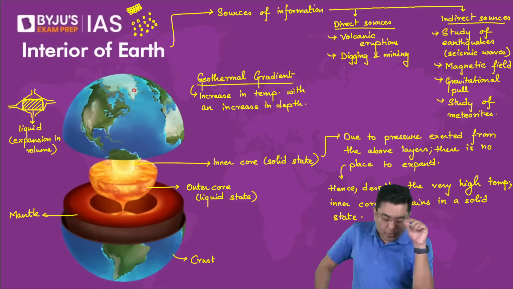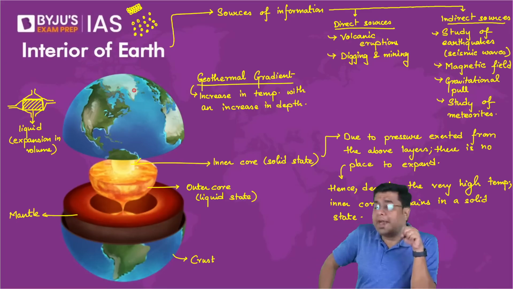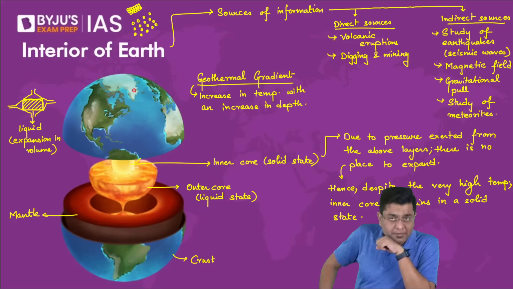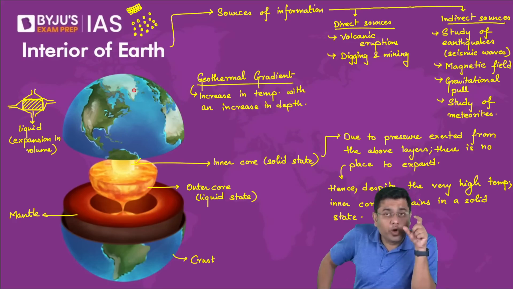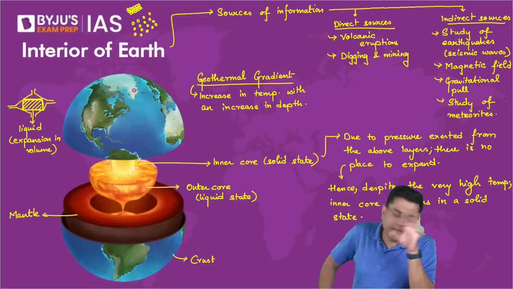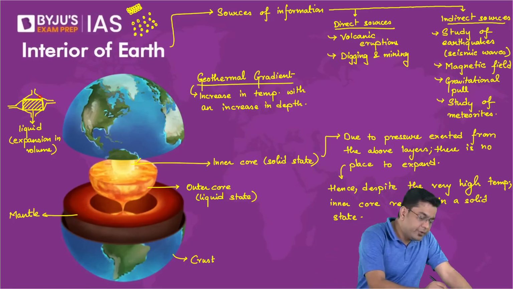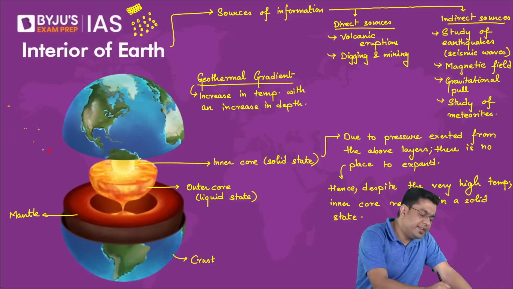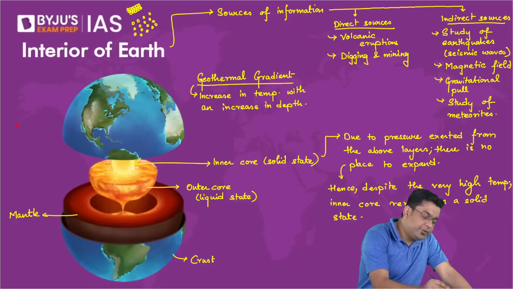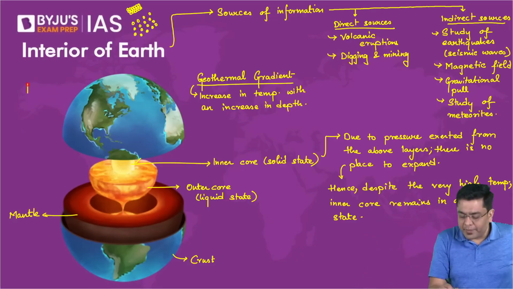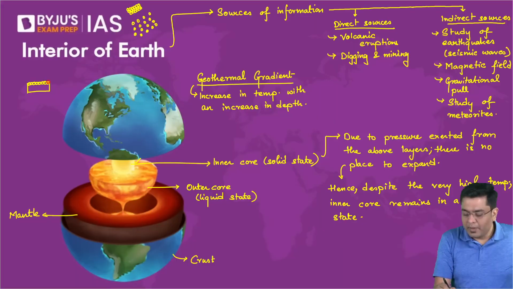Okay. So few of you had a doubt about the inner core and why it is in a solid state. That is something that I will address. So basically, take any solid material for that matter, any solid material which exists. For that solid material to get molten or to get converted into liquid form, what is it that you require? In a solid substance, the molecules are very close to each other, closely attached to each other, isn't it?